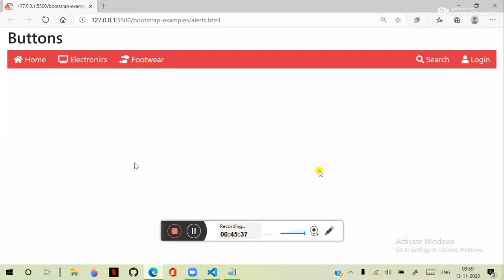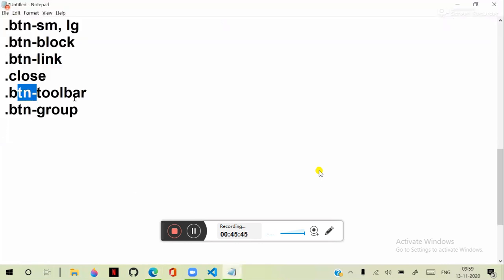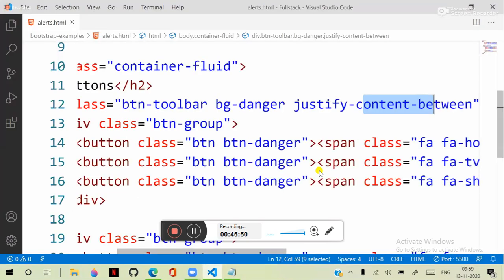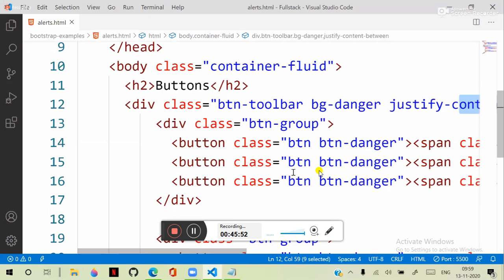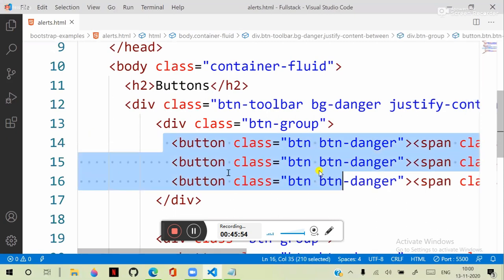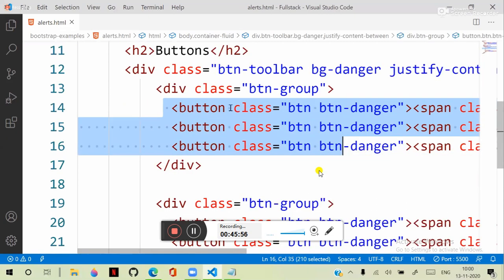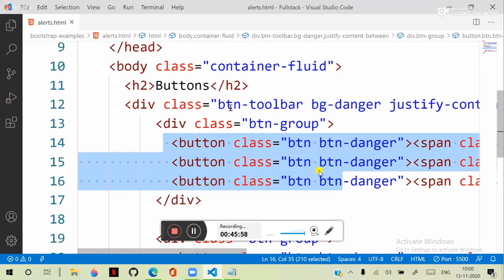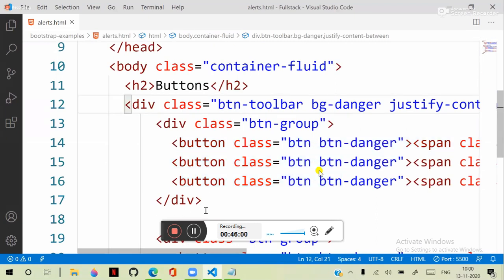So what are the options we have used here? We have a button toolbar and a button group. Inside the button group, you keep some buttons and keep all these groups inside the button toolbar. Then you get a good appearance like a toolbar.